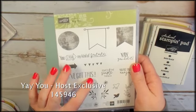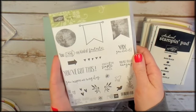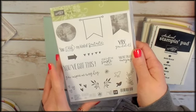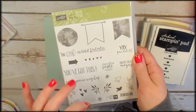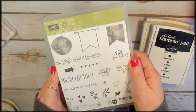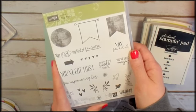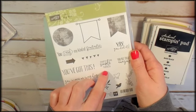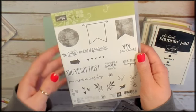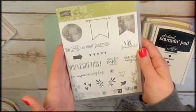Okay, let me run you through the supplies that you need to make this lovely note card. I have the Yay You stamp set from Stampin' Up. This is a hostess set. It's a brand new set from the 2018 Occasions catalog, and this set is only available for purchase with host rewards. If you place an order of $150 or more, or you host a party with sales of $150 or more, you can use the rewards from that order or that party to purchase this set. That's the only way that you can get this set. It's a fantastic mix and match encouragement set, and I'm really having a good time with it.